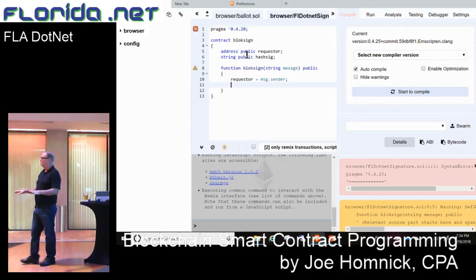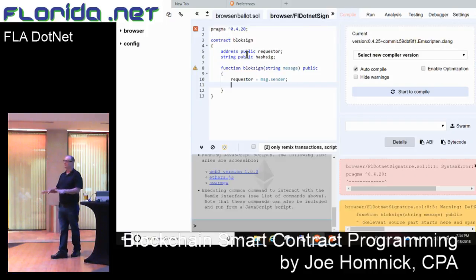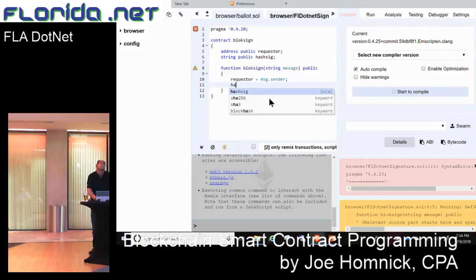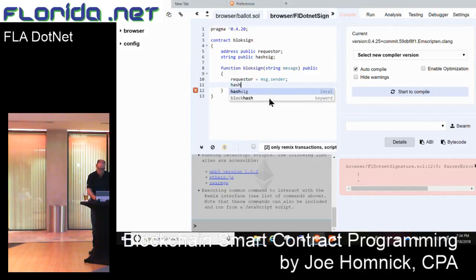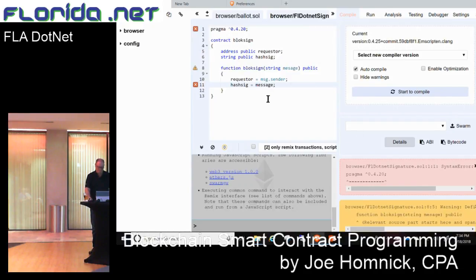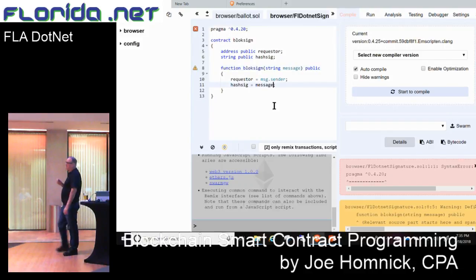If you're a JavaScript programmer, you'll love it. You'll love Truffle. And we'll use the message that's being passed. So we're getting this, oops, let's make it consistent here, this message up here that's being passed.